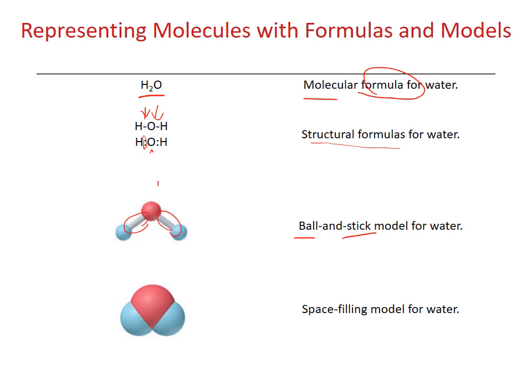All right, and the color tells you different atoms. So the center is oxygen. For example, red represents oxygen, blue represents hydrogen. All right, now the space filling model is similar to ball and stick, but also tells you the relative size. So you can see oxygen is much greater in size than hydrogen, and there's an overlap between oxygen and hydrogen. That's the bonding there.